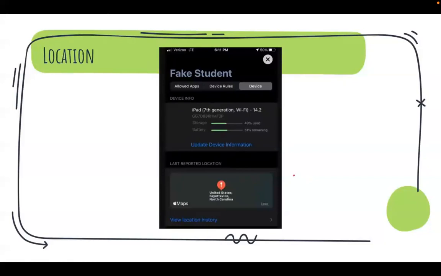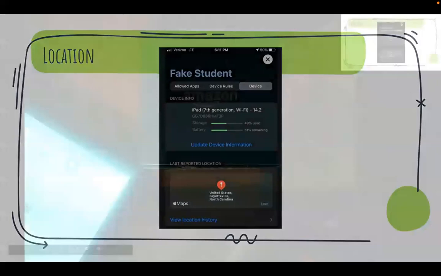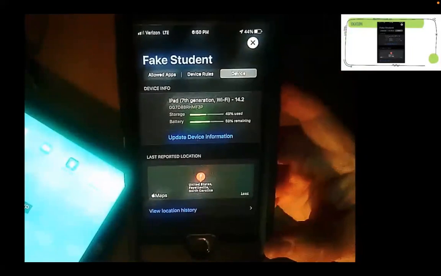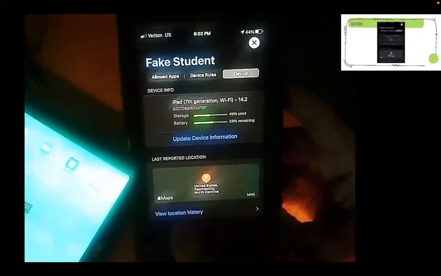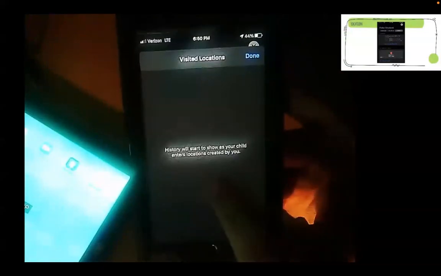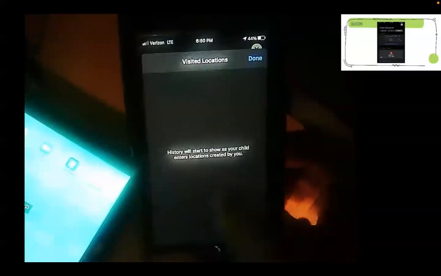So Brian, if you want to show a live version of that, I'm sure it'll probably look a little bit better than what we have with my picture. It's going to show the last location from basically the last IP address it got. Since this hasn't been set up, or history. Oh yeah, okay.